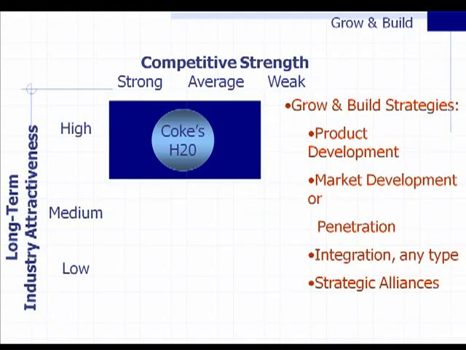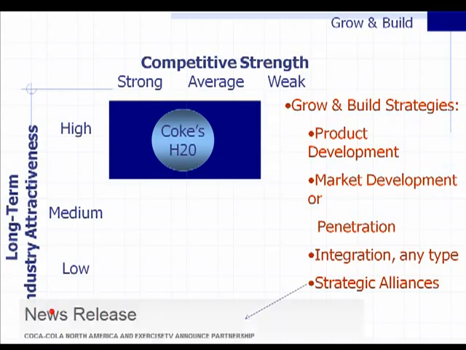And then I show this slide as well because I couldn't fit the information on the prior slide. Strategic alliances is another type of growth strategy prescribed for products such as this. And one of the things Coke has done in the recent past, actually in 2009, it signed a strategic alliance. I'm not sure how much of this news release you can see on your screen, probably most of it, but Coca-Cola signed an exclusive partnership with Exercise TV.